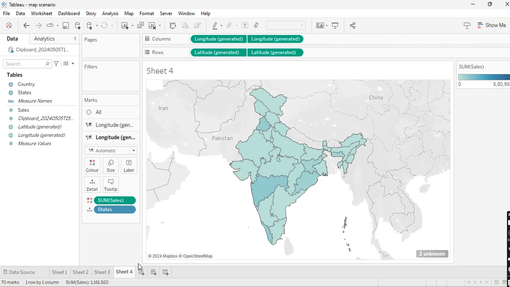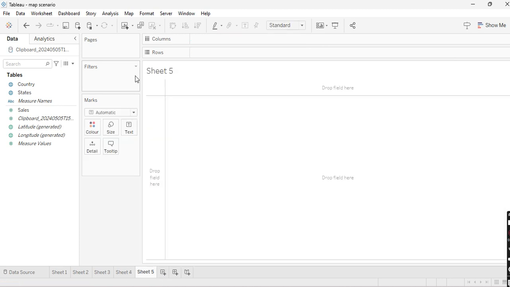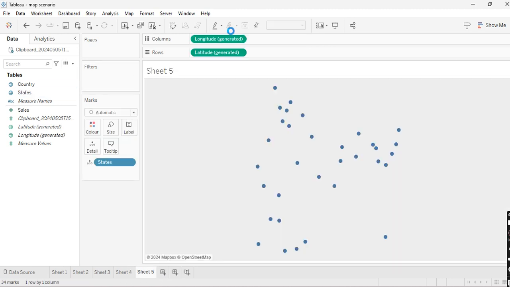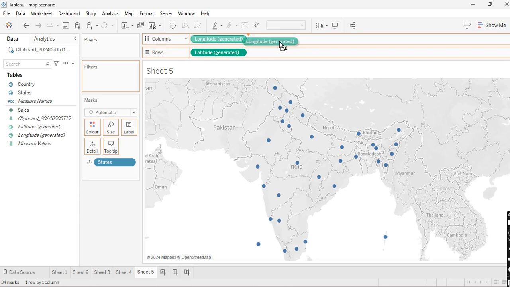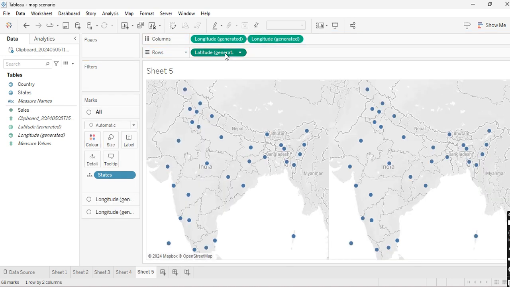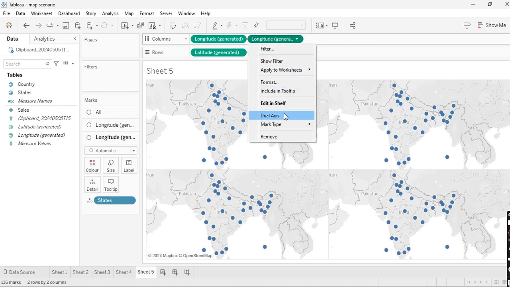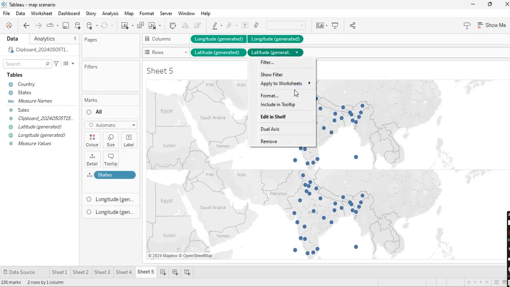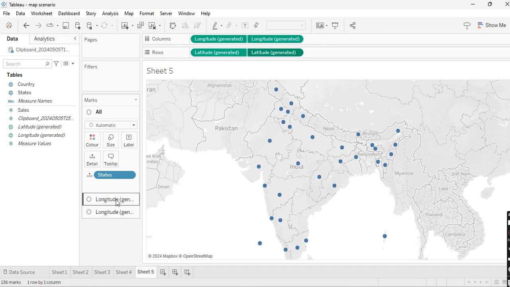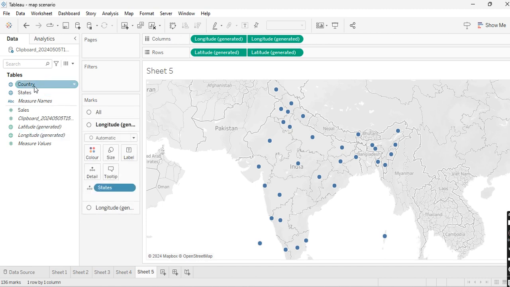So I will recap once again how I have created this. Double click on the states, duplicate the longitude and latitude, make it a dual axis, and in your first axis remove states from detail, drag country in the detail and sales in the color.